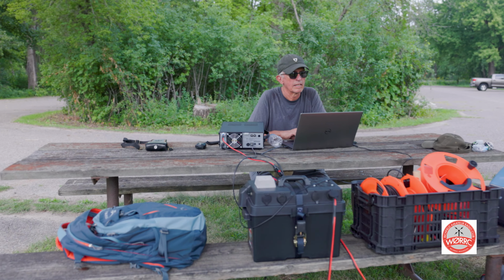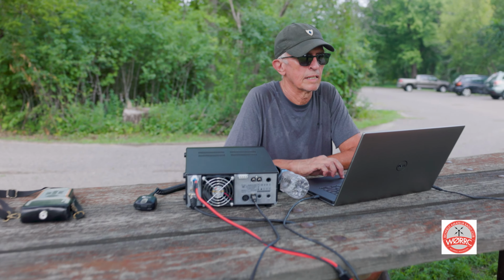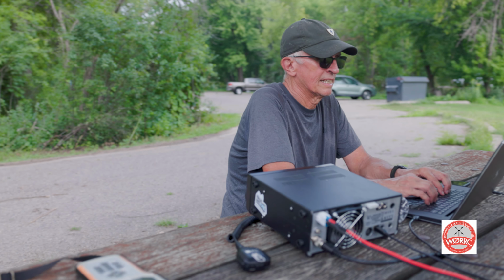This is Whiskey 1 Alpha Whiskey Portable 0, operating from Fort Snelling State Park, Minnesota. CQ, CQ, CQ. Volunteers on the air. This is Whiskey 1 Alpha Whiskey Portable 0, operating from Fort Snelling State Park, Minnesota.